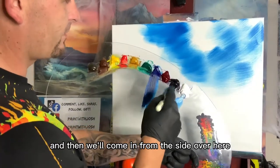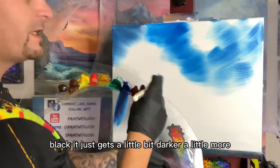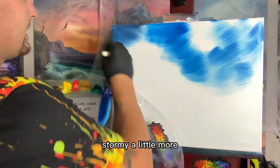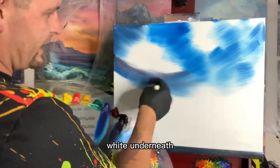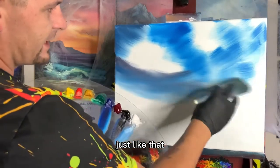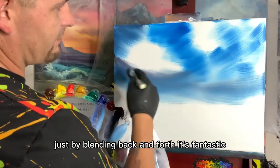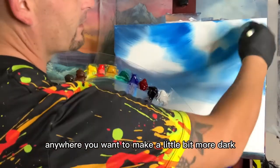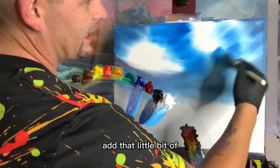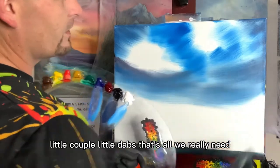All right, let's get a little bit of our blue, a little bit of our black. And then we'll come in from the side over here. Look at the difference when you add that black. It just gets a little bit darker, a little more stormy. Let's take our black and our blue. Maybe we'll leave that whole section white underneath, just like that. Just by blending back and forth, it's fantastic, right? Leaving these big white puffy areas for our big white puffy clouds. Anywhere you wanna make a little bit more dark, add a little bit of black or a little bit darker blue. Again, just a couple little dabs. That's all we really need.